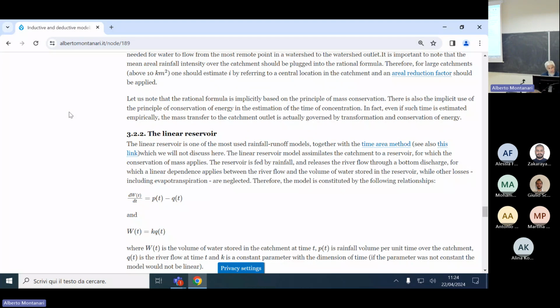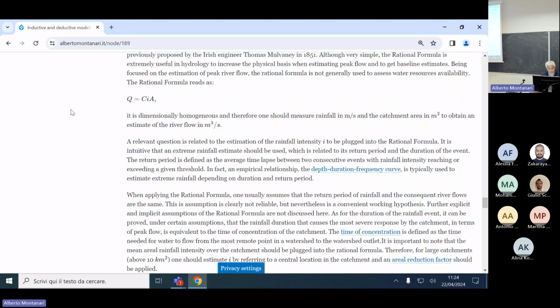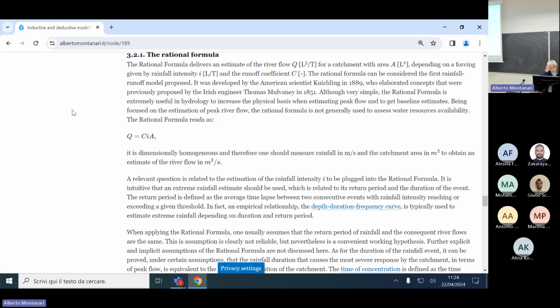Let me move forward with another model. Remember, we are talking about rainfall runoff modeling, and rainfall runoff modeling is related to assessment of climate change impact, because as I said, usually we get a prediction by climate models, which is not of river flow, it's rainfall, a prediction of rainfall in future climate. There is the last generation of models that is also providing a proxy for river flow. So the last generation of models also try to compute the river flow. It's not really computation of river flow, it's a proxy.